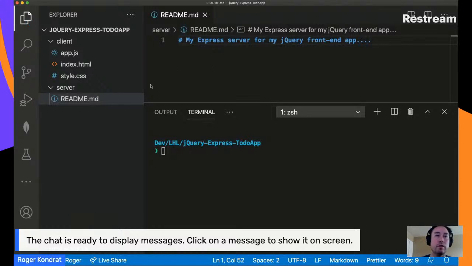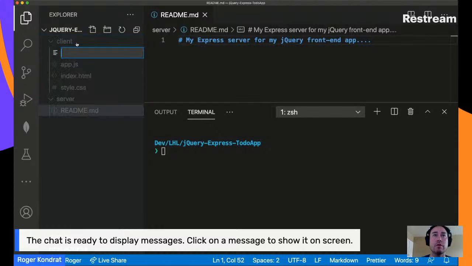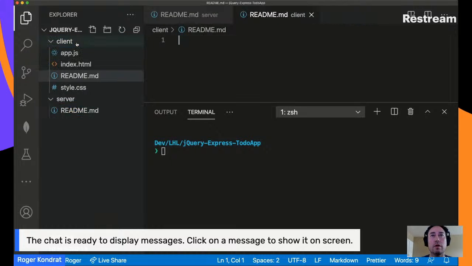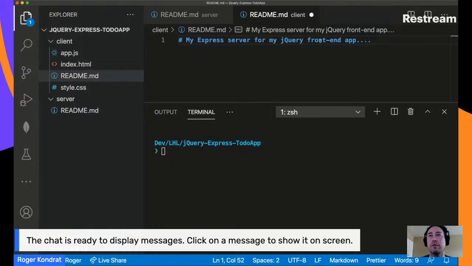Oof. Okay, so this is not going to be a start-to-finish thing today. This is just going to be like a thing that I'm doing. What did I do there? Let's just do it there. Just whatever. This is my to-do app, written in jQuery. Good times.